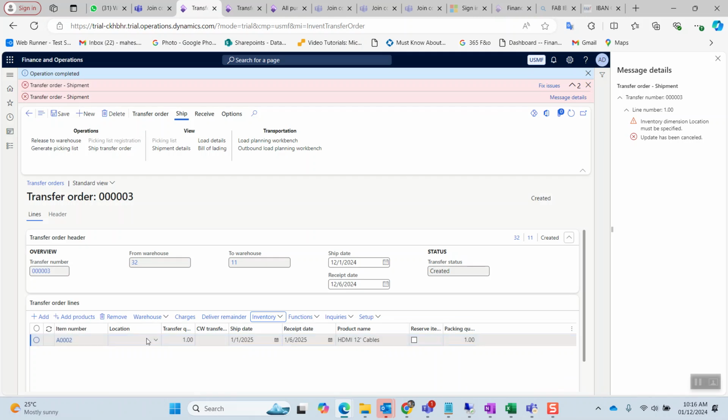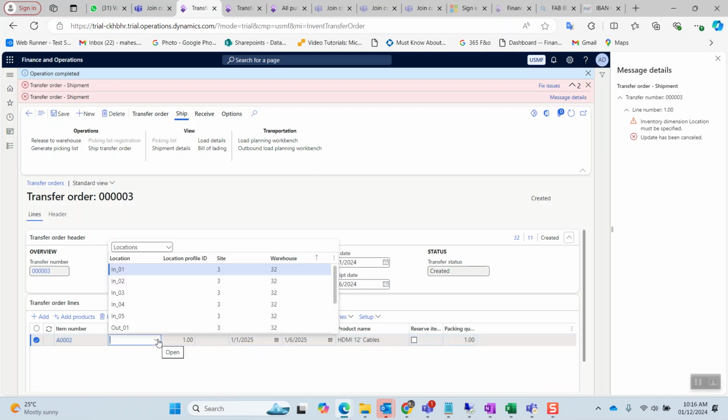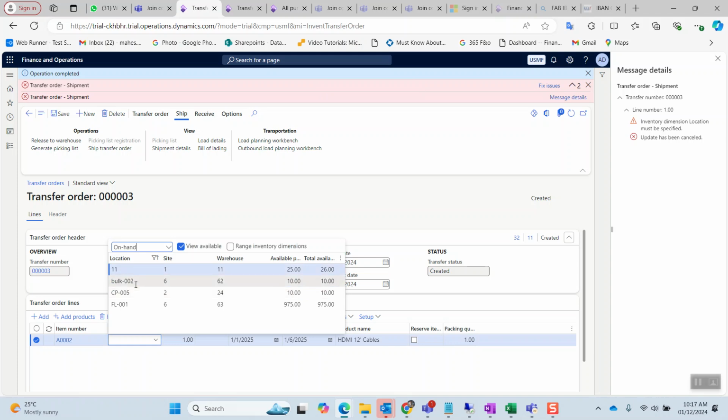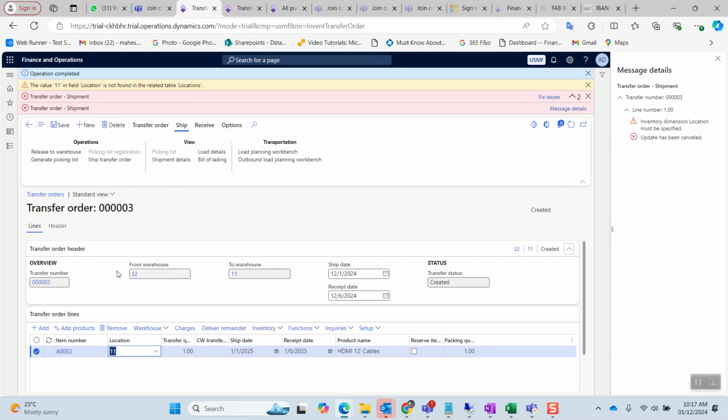Now you can see the location has been added over here, and you will select the location. For example, let me select on hand, which is available. Okay, for site 32, let's take some.